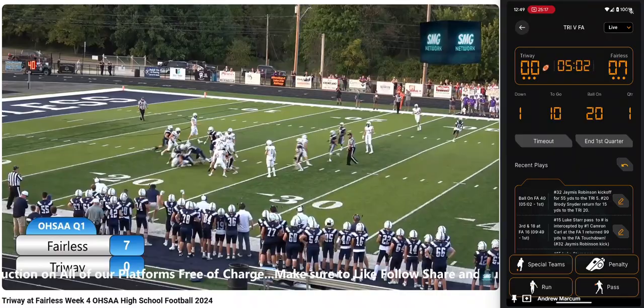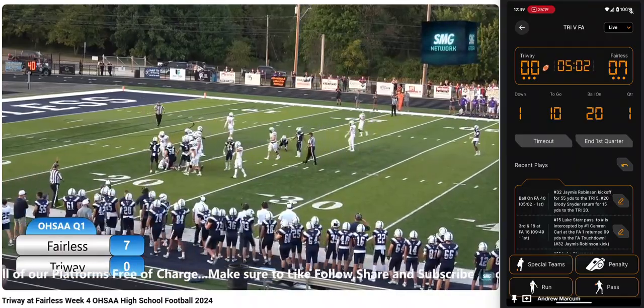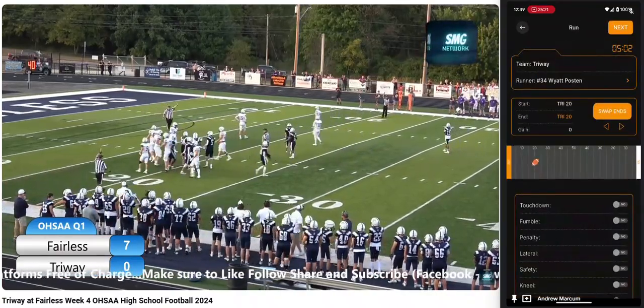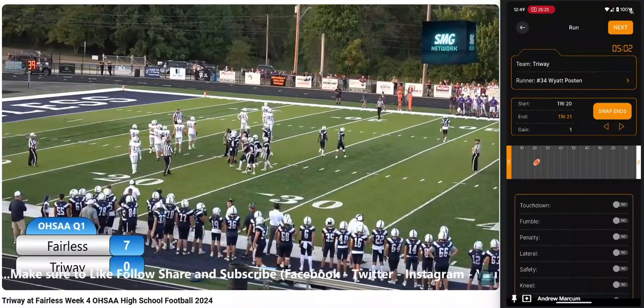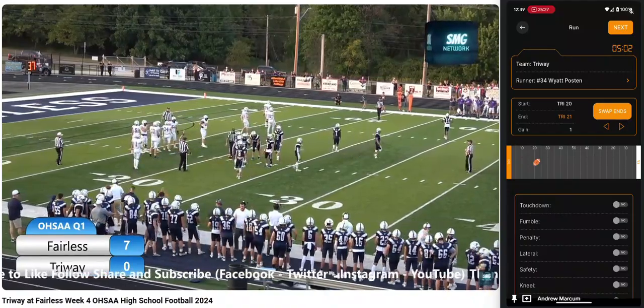Run 34. Looks like it might have gotten 1 yard. Let's double check this where they spot it. Yep, 21-yard line.